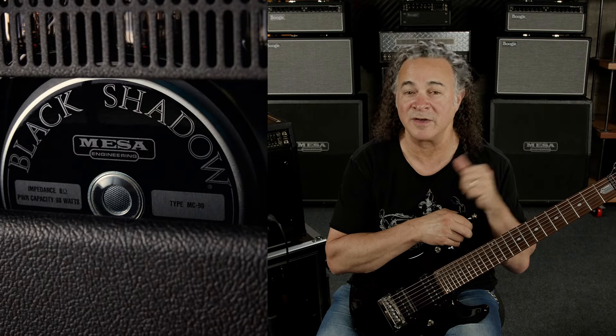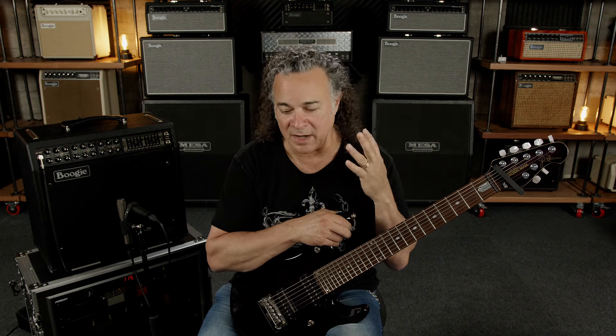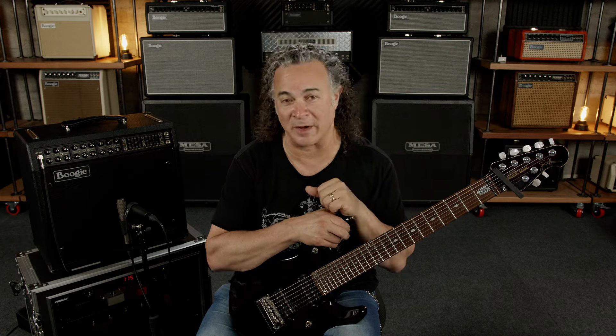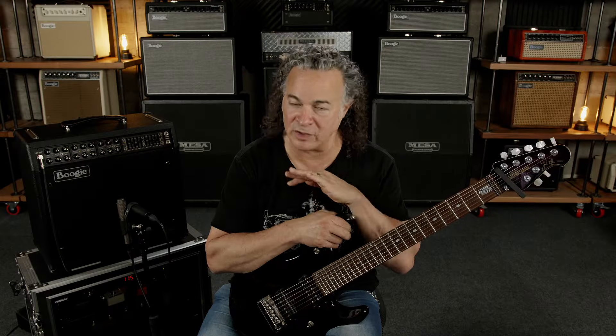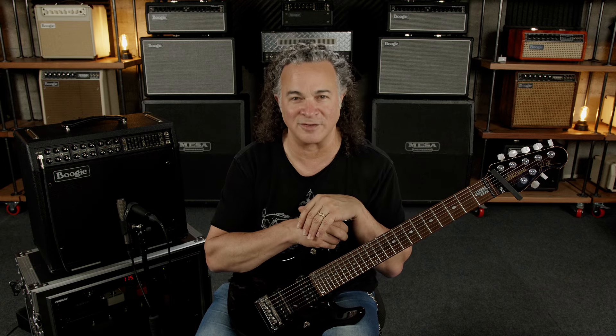The vintage 30s are 60 watts rated apiece — this speaker is rated at 90 watts. It really takes the essence of that bigger rig but takes a giant load off your back if you don't want to haul those things around. To try and capture the girth of this thing, I've close-miked it with a Royer 121 and an SM57, no EQ, but I did double-track the guitars to try and capture the girth of how huge this thing sounds in the room.